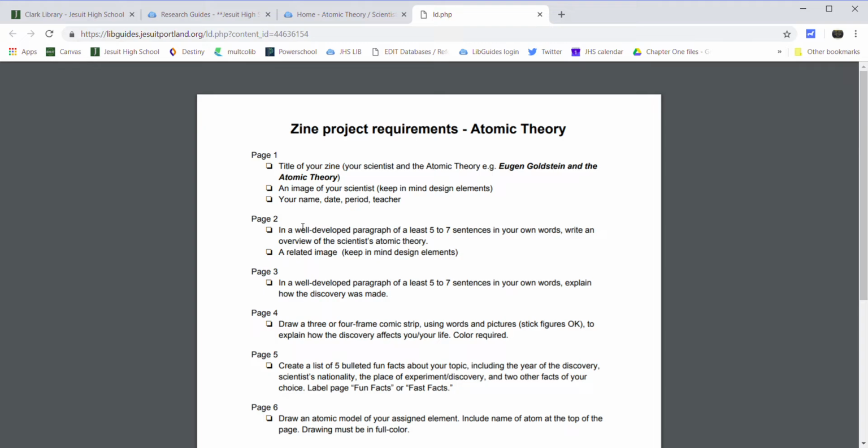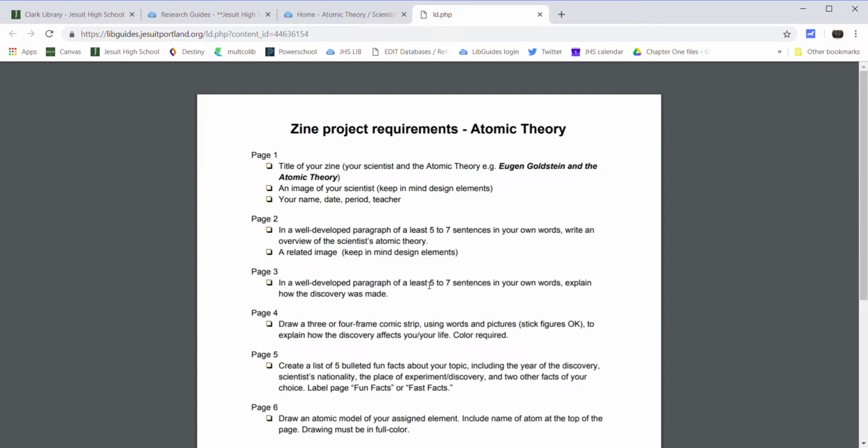So nothing too spectacular. This page is going to be checked off by Mr. Camman, and that is going to be on October 22nd. So when you come to class on October 22nd, you need to have at least a rough draft done of this paragraph. So you may want to put a little star by that and write 1022 on there. Mr. Camman needs to make sure that you understand what this atomic theory is as it relates to your scientist. So be sure you have that section finished, or at least a rough draft.